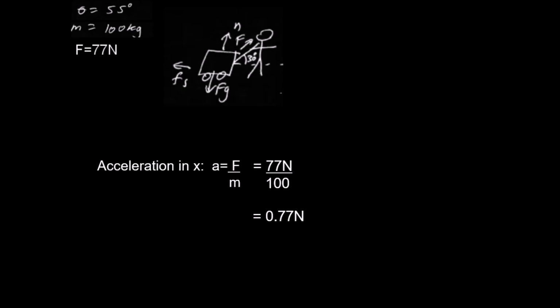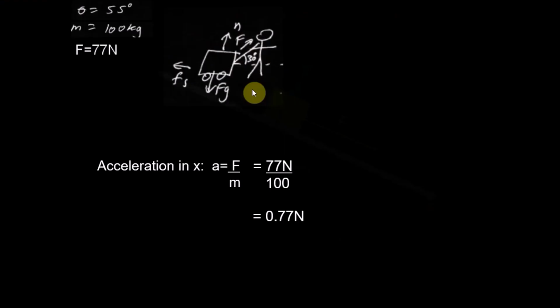So that was a relatively simple problem. We'll take a look at some more complex problems as we move on, where we have to resolve the y and x directions. But I do want to mention one caveat to the rules we just discussed. In these previous examples, if we pulled this system with a force that had an x and a y component, to calculate the x component we found F cos theta. To calculate the y component we would use F sine theta. We would resolve this triangle here.